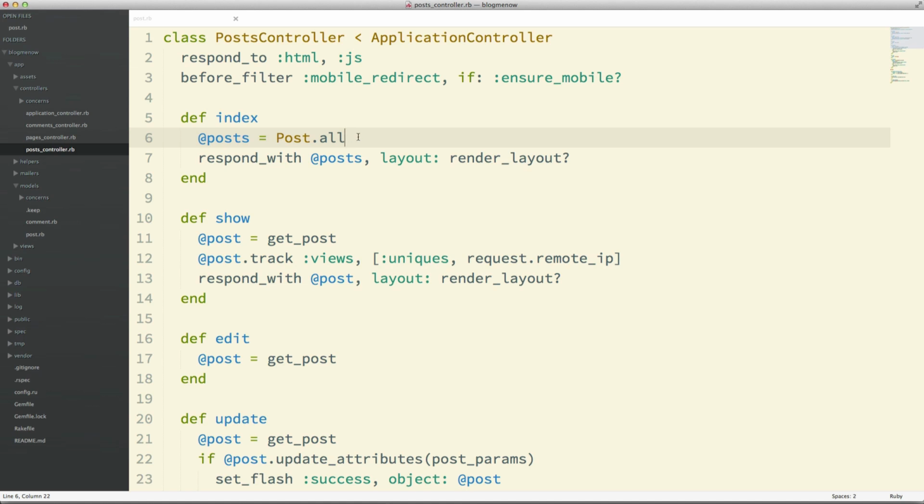Now, what if I want to have a feature in my blog where I can have posts that are being drafted and posts that have already been published, right? So a state machine allows me to do that. Let me give you another example.